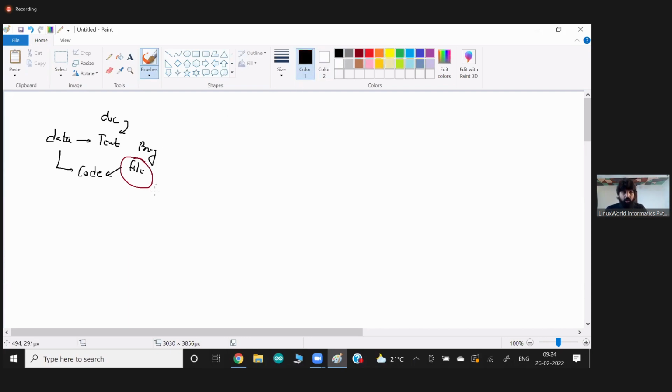I'm talking about when you want to keep the data in your storage or on your hard disk. If you want to put your data on your hard disk or storage, you first have to create a file, and only inside the file can you put the data. There is no other way to put the data. For example, it may be a programming file.